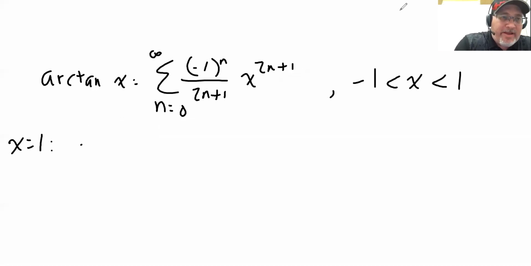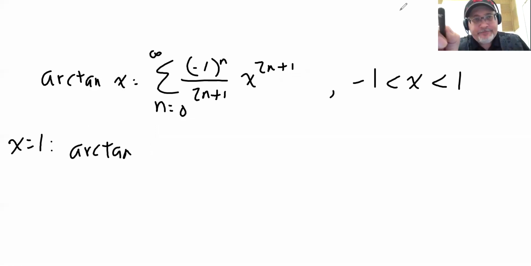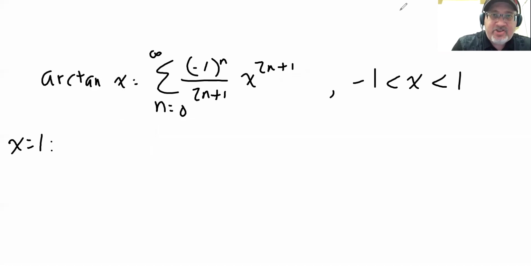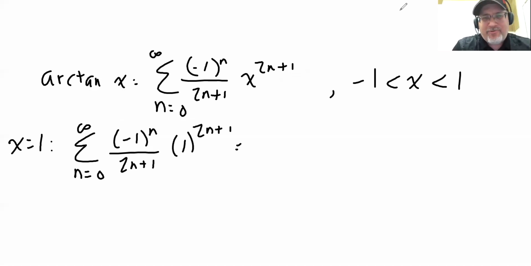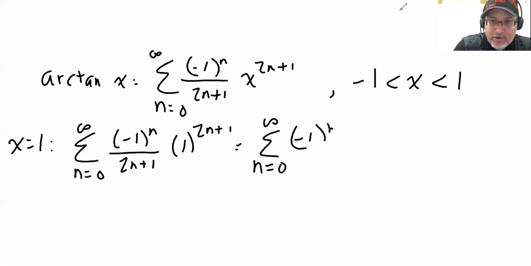All right, so at x equals 1, we have arctangent of x, arctangent of 1. We're not evaluating arctangent. We are checking convergence of the series. Sum n equals 0 to infinity. If we put in 1 for the x, we get all this, and then 1 to the 2n plus 1. But I feel silly writing that because 1 to any power is 1. So we have n equals 0 to infinity of negative 1 to the nth power over 2n plus 1. This is an alternating series. That really is an alternator with a horribly drawn n. There we go.